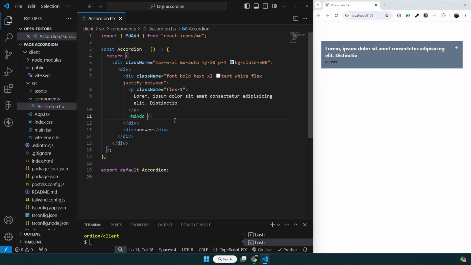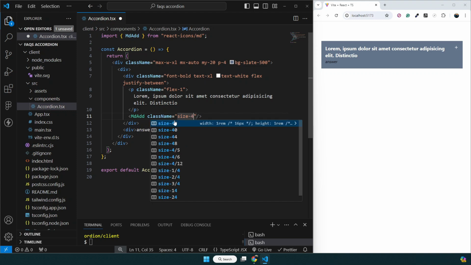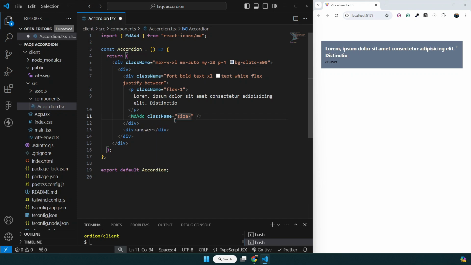And maybe here I can say class name size, so it will give the width and height for this. Maybe 4 will be fine for this one. I don't know, 4 not, maybe 8.